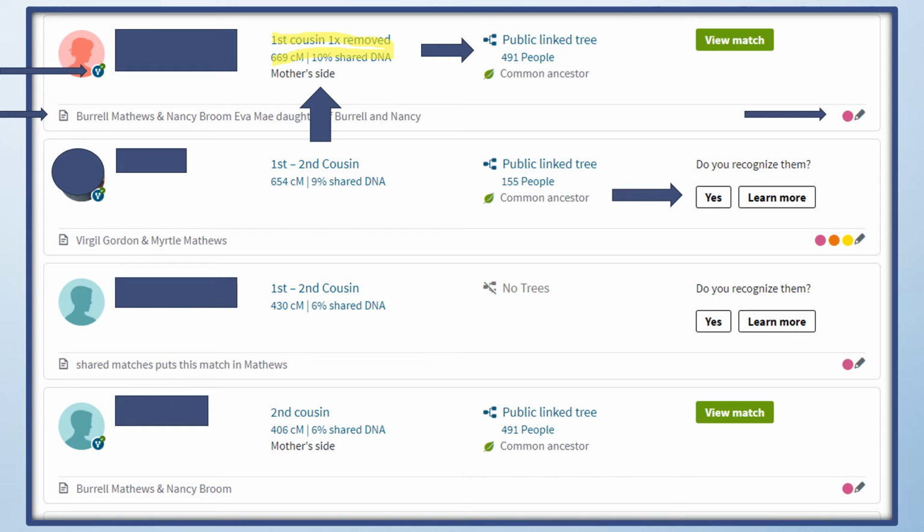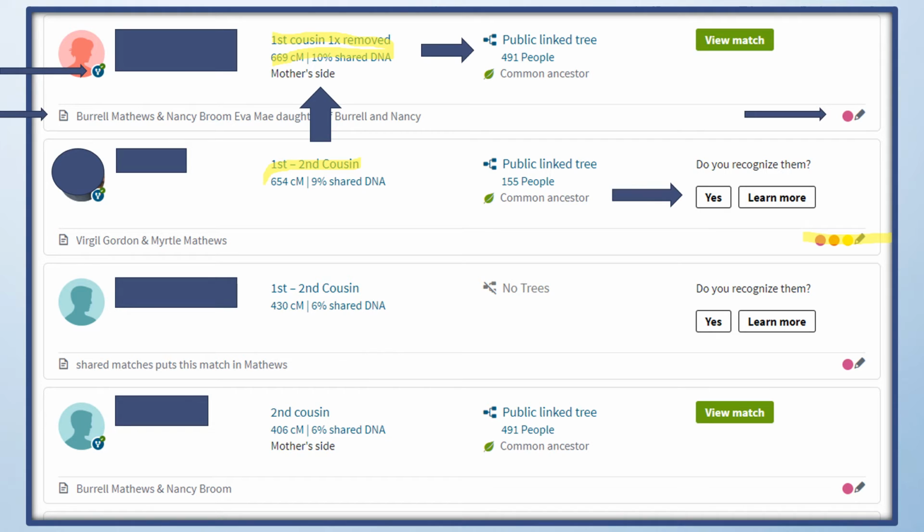As you can see, the match below has a range of relationships. This area also shows you if they have a linked tree and if their tree is public or not. These colored dots are put here by you, and we will discuss their meaning later in this presentation.